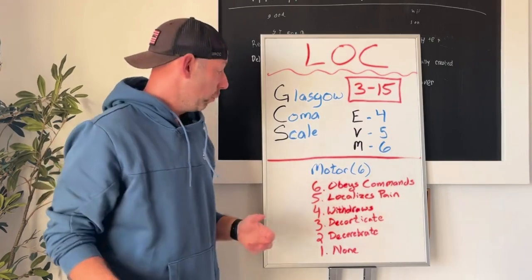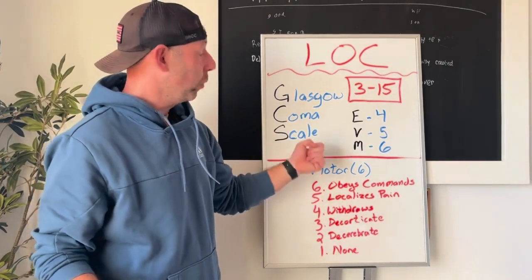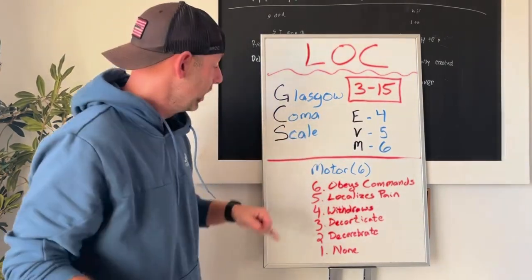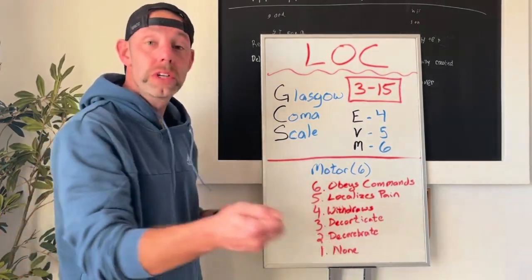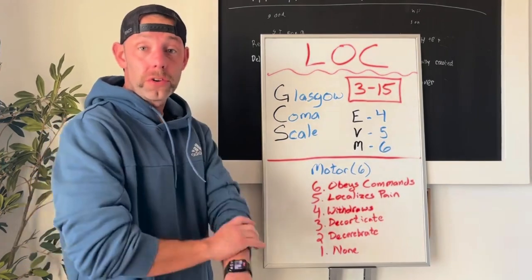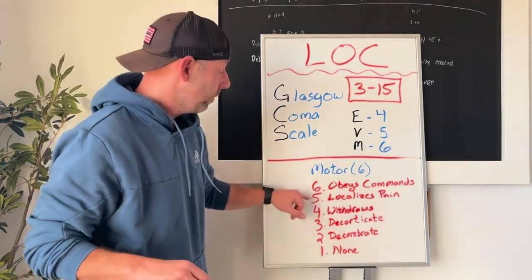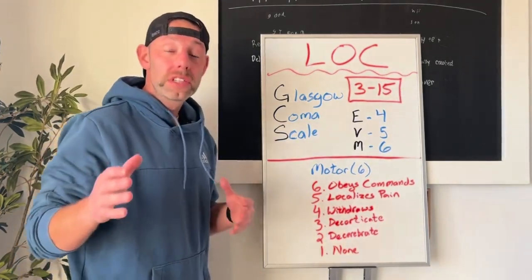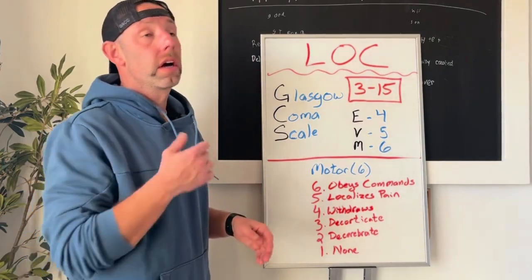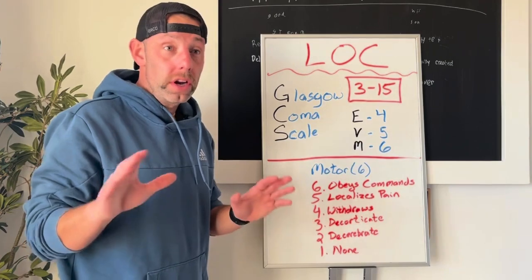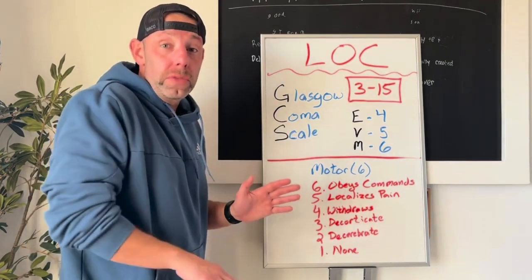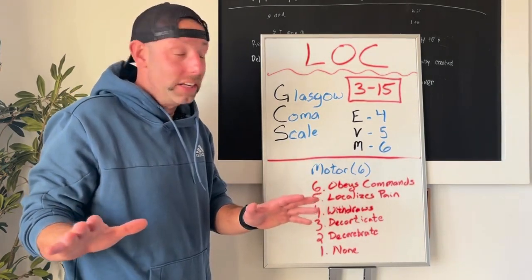And finally, we get to our motor function. 6 points in our EVM 456. 6 points is obeying commands. You talk to them, they're able to follow the commands, they can squeeze your hand, they can move. All that's gravy, right? So that's going to be 6 points. 5 is when they localize pain. And we've seen this before. Maybe somebody's sleeping and a bug lands on them or whatever, and they kind of push it away. They know enough of what's going on to push something away, but they're not necessarily conscious.